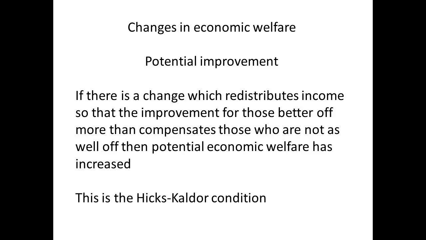An easier understanding is to look at potential improvement and say that if the amount of improvement for the better off more than compensates for those who are less well off, then there has been potential improvement. Sociologists might question this idea, since the gap between rich and poor could widen considerably and there could still be potential improvement by this idea. Anyway, the idea is known as the Hicks-Kaldor condition.